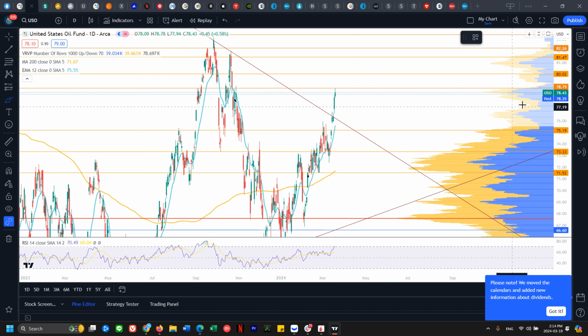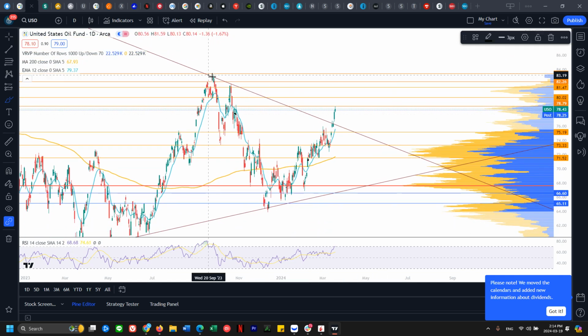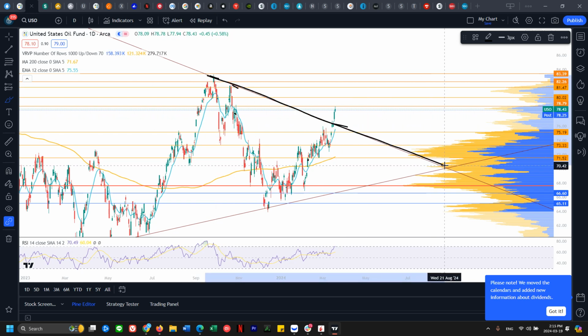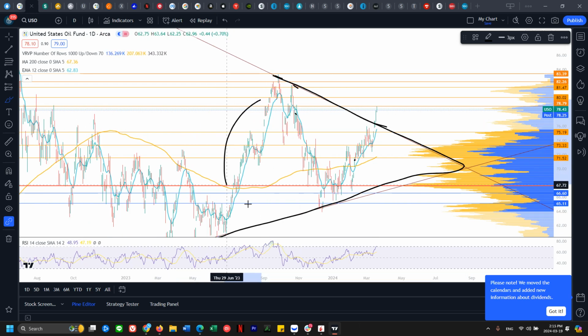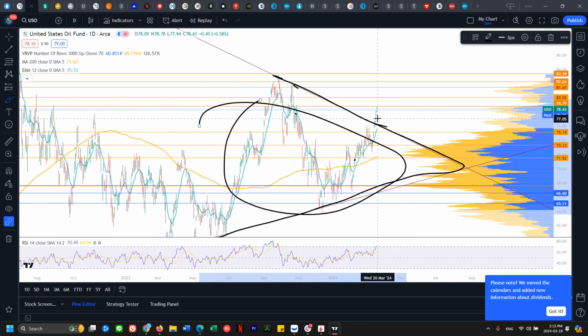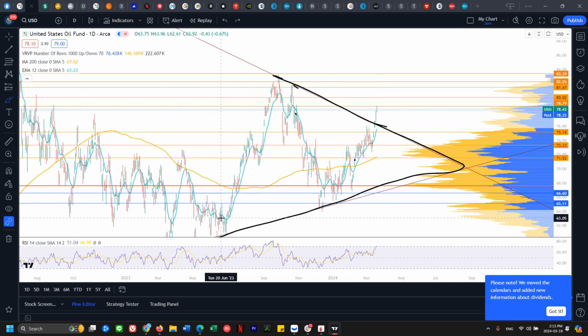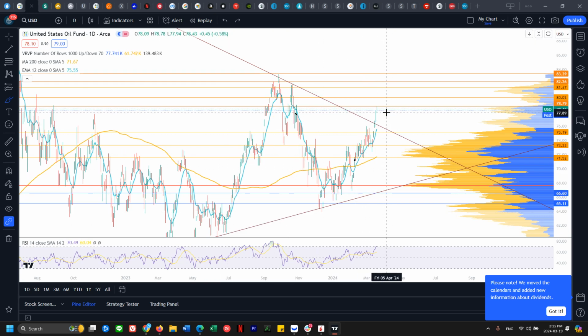All right, so oil is breaking out after getting out of this resistance, triple top. You can see this is a long-term resistance, long-term support, and now it's breaking out of it. The longer it stays in a pattern, the more substantial it is when it breaks out. So this was from last year June, about 9 months. After 9 months of a tightening range, it broke out. So we're getting a little bit of follow through.